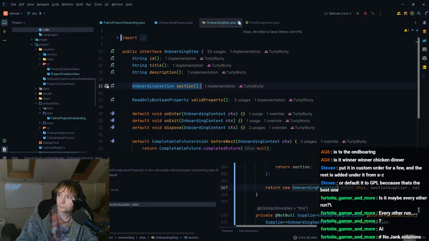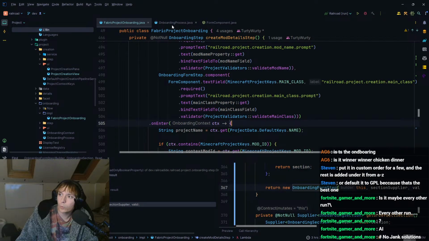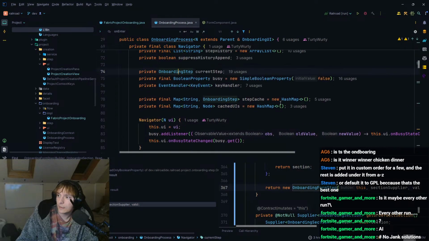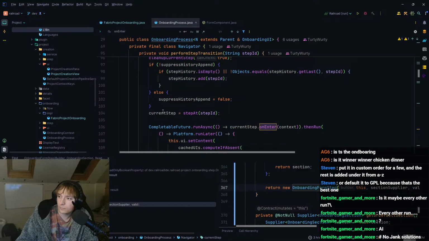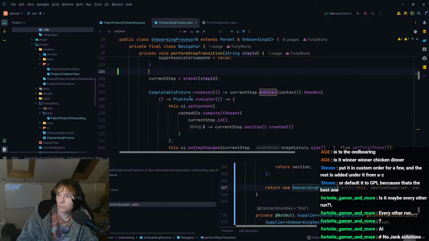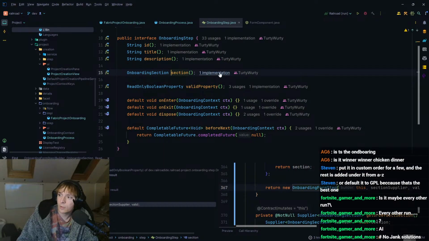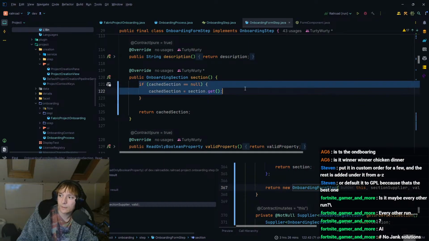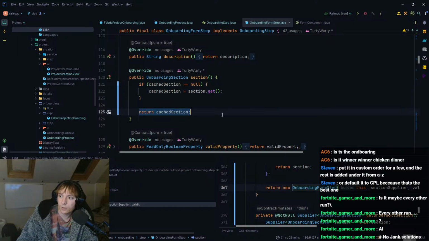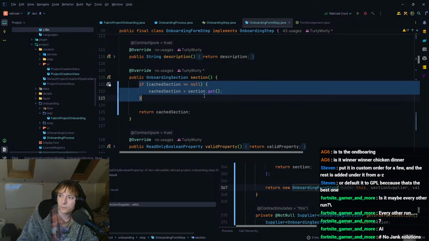So what that should mean is the section won't be created until right here, right when we call section, because section will then go ahead and cache it and then return it. And then on subsequent runs, it will just return it because it's already cached.